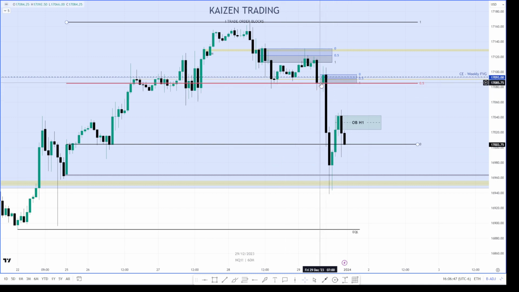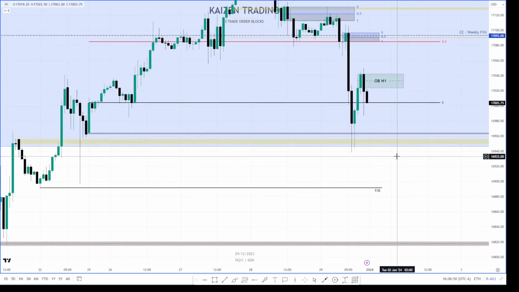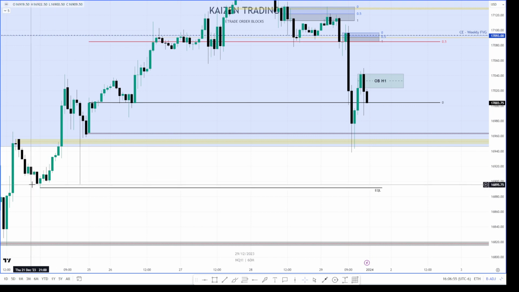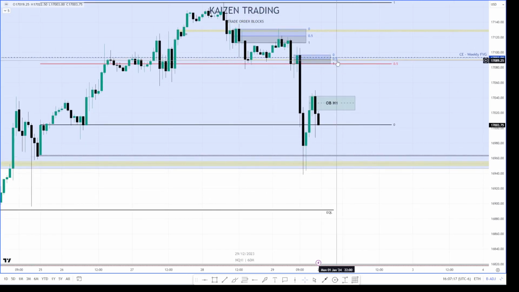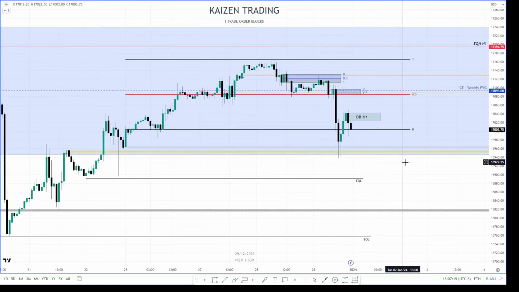I'm looking for a rebalance in price to come back up here. I'd like to see it continue rebalancing down here. Again, on the hourly, we have a run back down on sell side. Okay, candle bodies down there, close above 50% after it runs the bottom, and then we have an expansion up. So I'd like to see price come down and finish balancing this and work its way back up. So this is what I'll be watching for. I'm looking for price action to happen in that sort of fashion.